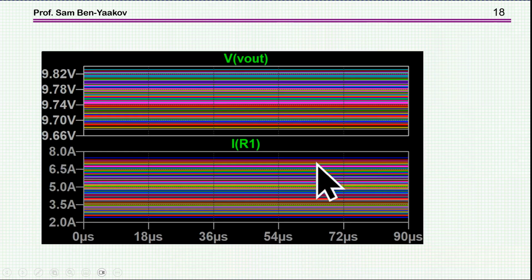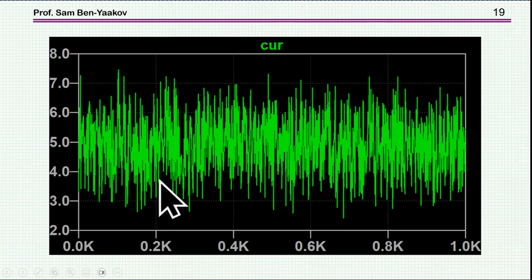So here it is. You see that for this particular case, 1%, 4 units, we have a deviation of the output voltage down to approximately 3.5%. Okay, this is much lower than that. And then the current of this branch that I'm looking at, nominal should have been 5, and I see here a deviation of about 1 or 2%. So this is a statistical result assuming a 1% deviation of the nominal output voltage of the power supplies. And this is just another look at the same thing. This is the run up to 1,000 cases, and here is the current.